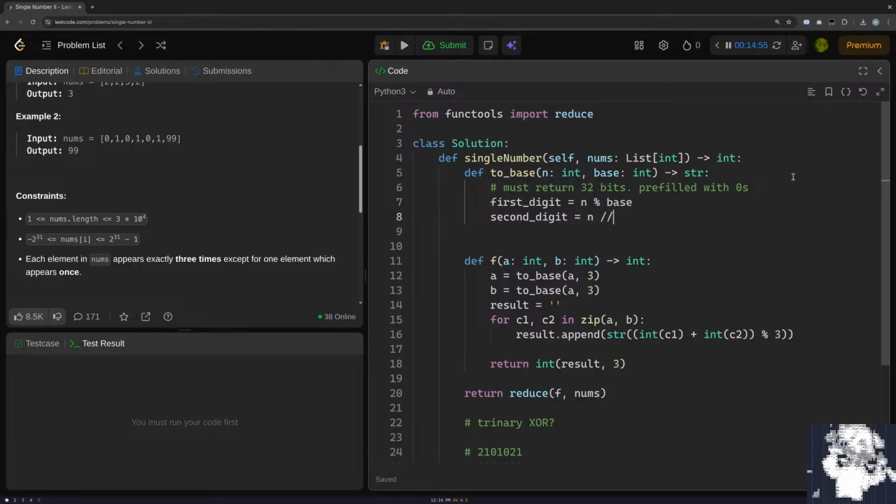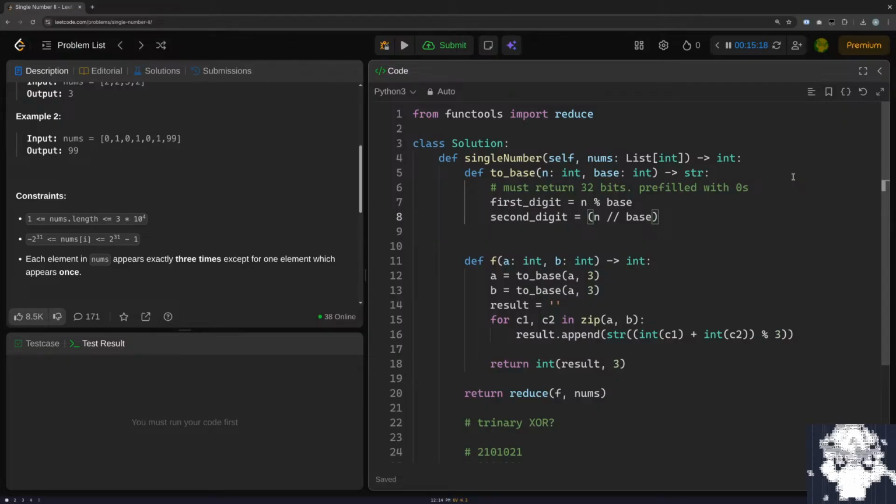So n divided by base, and then you take that. What do you do with that?